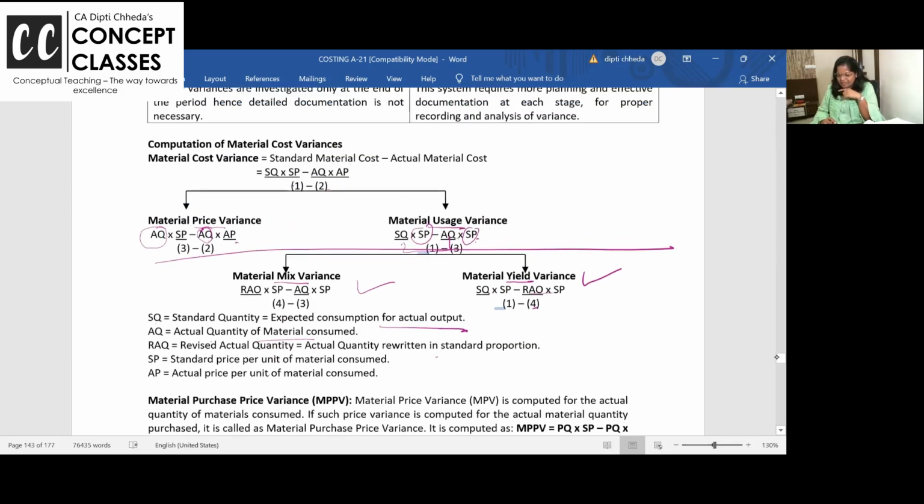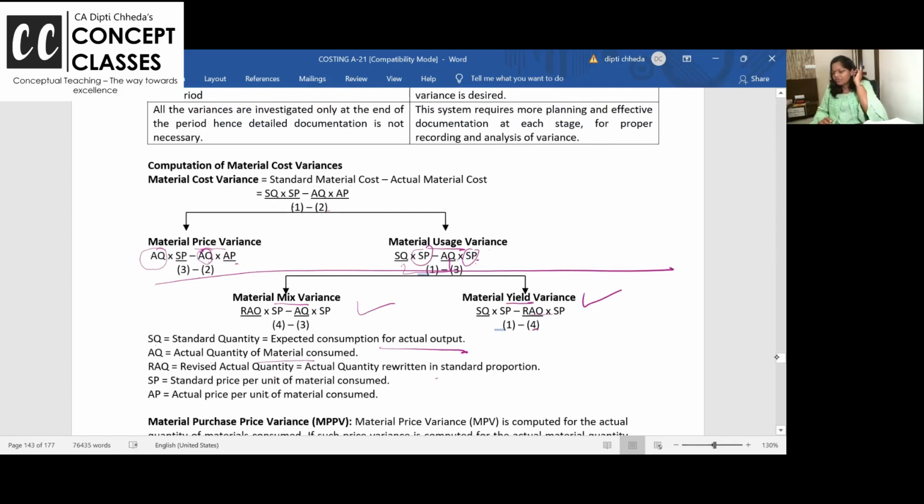Price variance I'll explain separately. And then you know how you have to remember for the first time: 1 minus 2, 1 minus 3. See, if you try to remember the formulas, it will be very confusing. So go by this logic, by the third class both formula and logic will be clear. 1 minus 2, 1 minus 3, 1 minus 4, 4 minus 3, 3 minus 2. And let me tell you, if you add these two, you will get this answer. Now first tell me, are the names clear or not? Yes, ma'am.